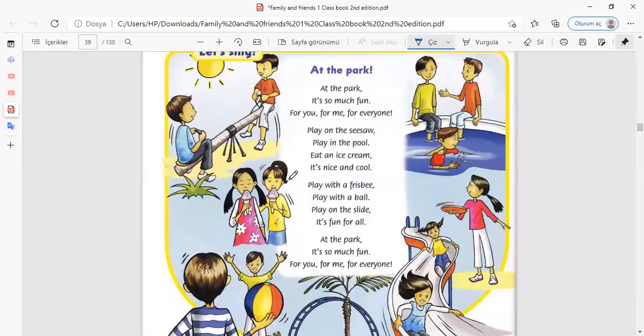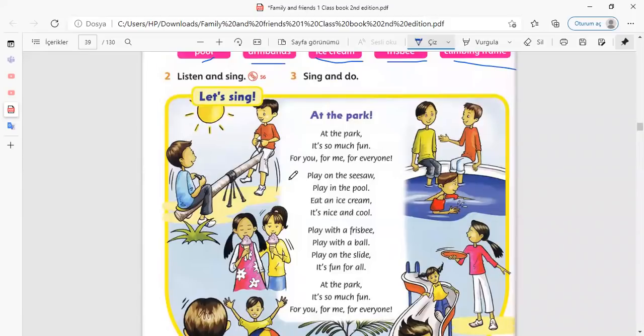At the park, it's a zoo. So much fun for you, for me, for everyone. Play on the swing, play in the pool, eat an ice cream, it's nice and cool. Play on the slide. It's fun for all at the park. It's so much fun for you, for me, for everyone.